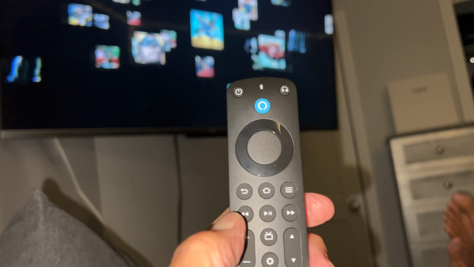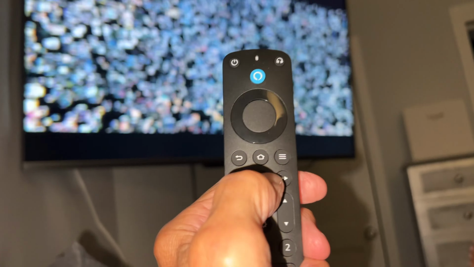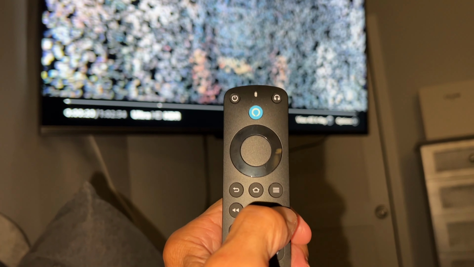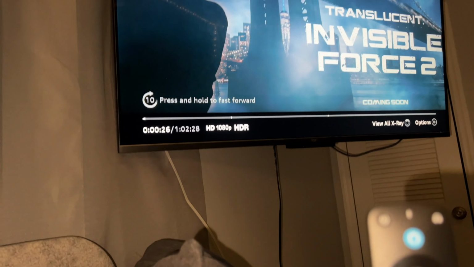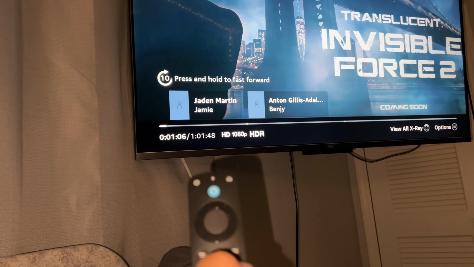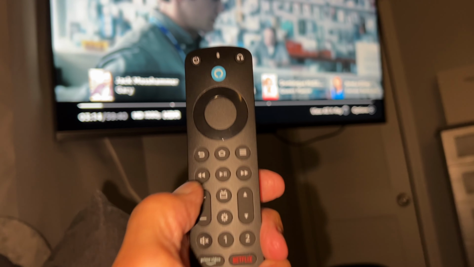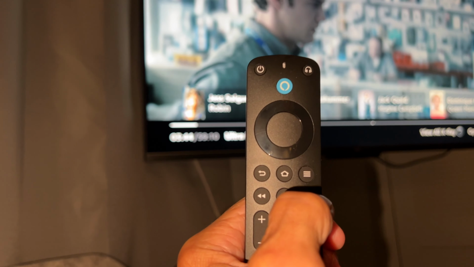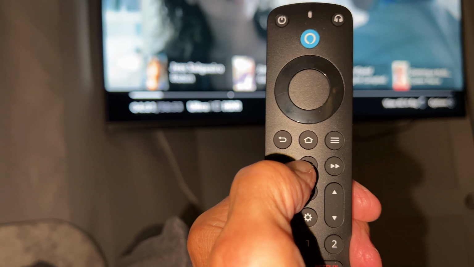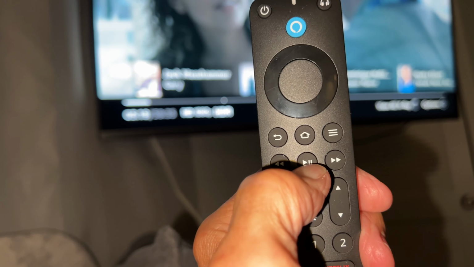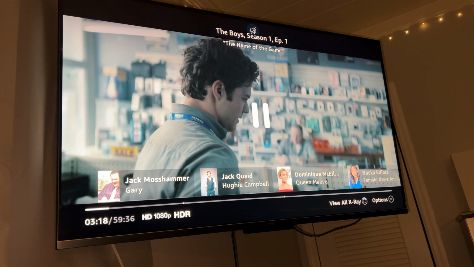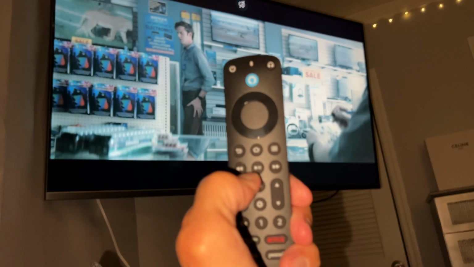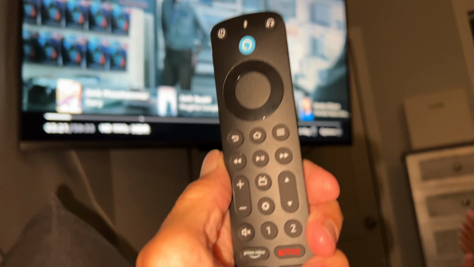Now, if I wanted to, I could stop it right here by pressing this, watch. And it should give me a timeline on the bottom. And then I should be able to press this to fast forward it. And you can see over here, it's fast forwarding 10 seconds at a time, right? All right, so if I want to go forward, I press this. You see how that white area is moving? If I want to go backwards, I go like this. And it goes backwards. If I'm good, I press this and it starts playing, or it freezes it. So it's frozen now. Let's go ahead and start it. I press this, it starts. I press this, it stops. You follow me? So that's how that works.